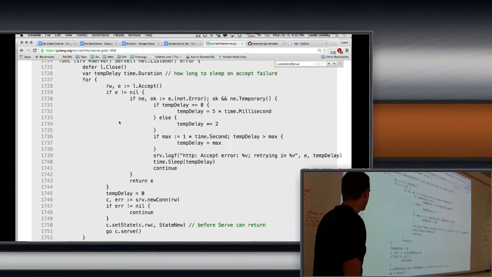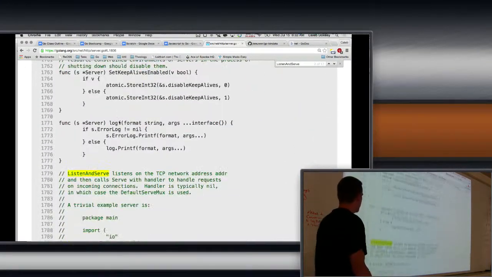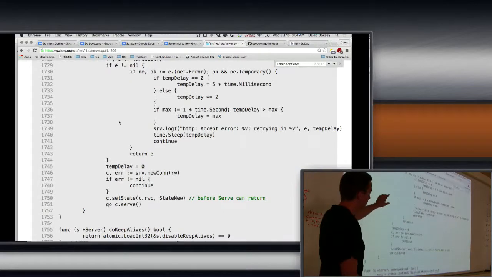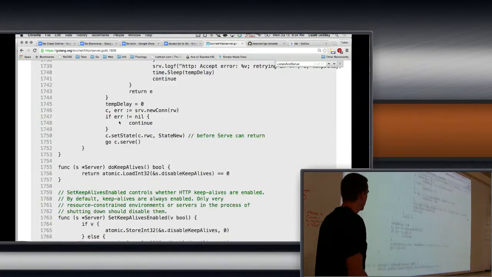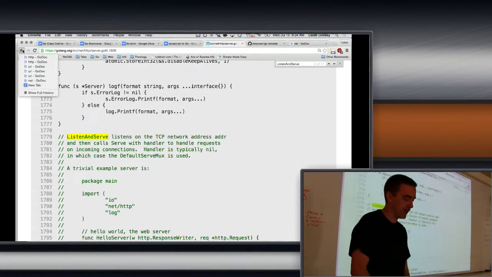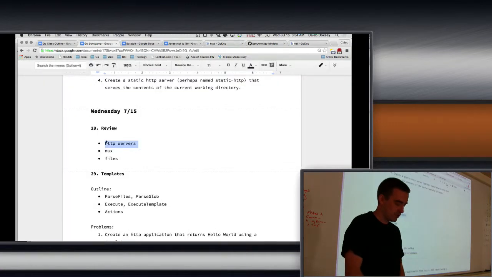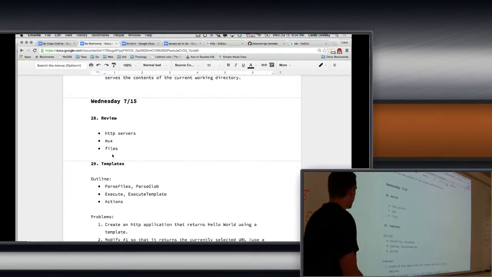So we can see that these are just TCP servers underneath. And like I said, this is definitely worth reading because you find things like that. That's a gem that you can learn and use in your own code. And there's lots of that stuff going on in here. So it's definitely worth reading through code to try and understand how it works. And that will make you a better programmer. Okay. Any questions about any of that?